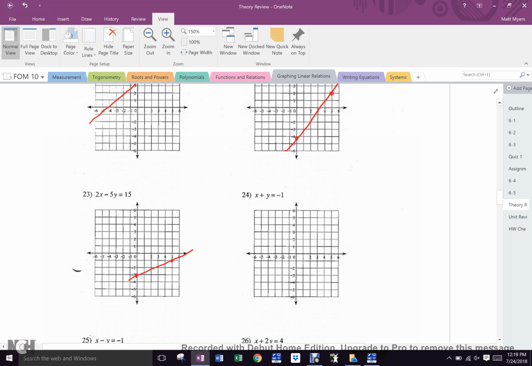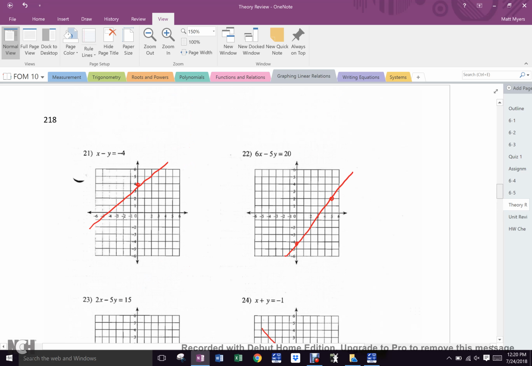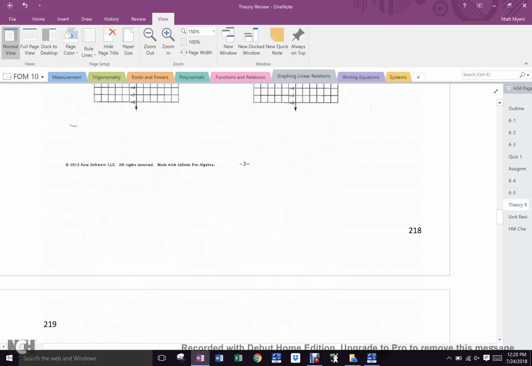Right there. And that is negative x minus 1 with a slope of negative 1 right there. That is negative x. That is a slope of positive 1 right there. And that is negative 1/2 with a slope of negative 1 out 2 right there. That page is out of 2, 4, 6.